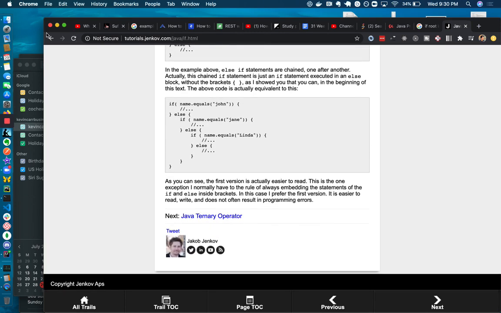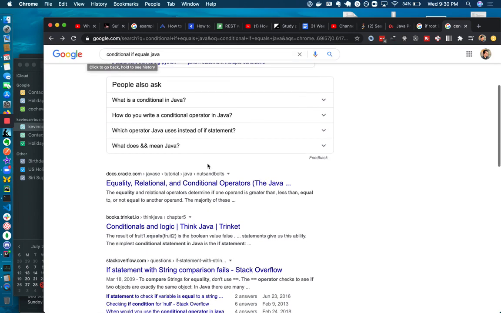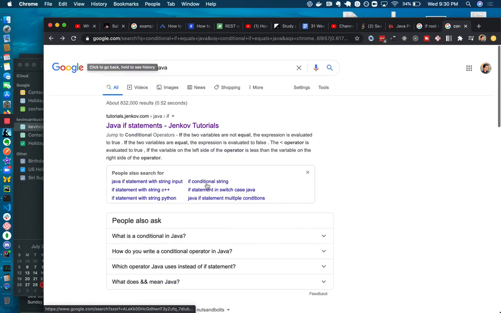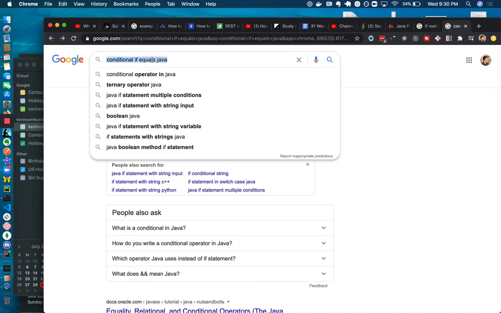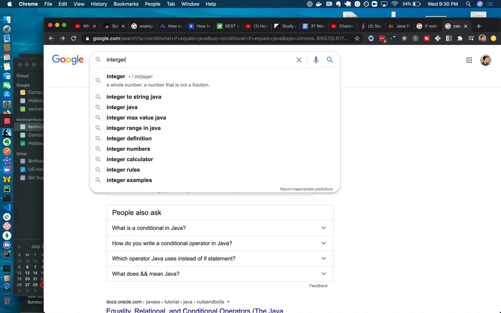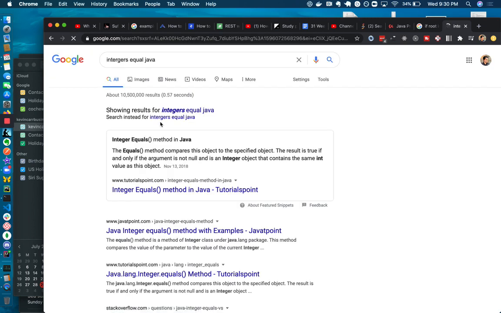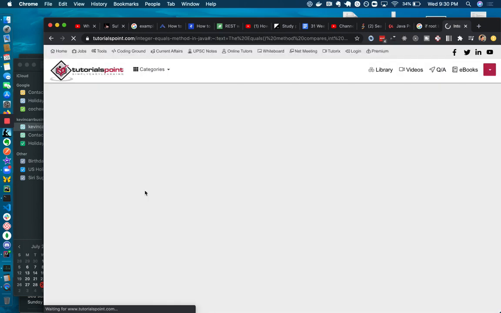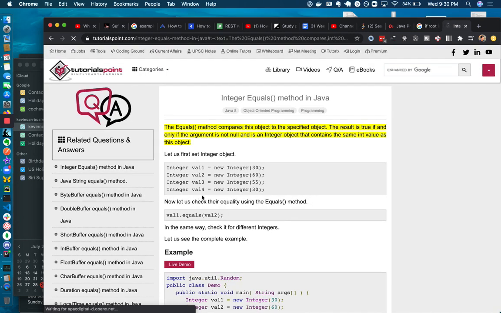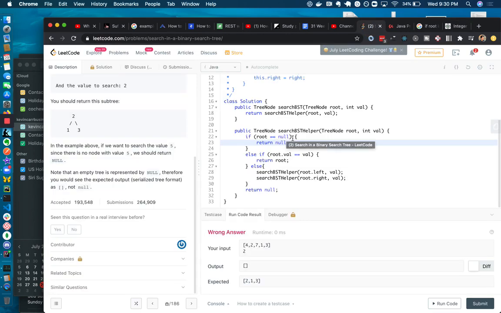Maybe, okay, so number 4. And integer is equal into is equal. Okay, so maybe it's better to do the dot equals here.